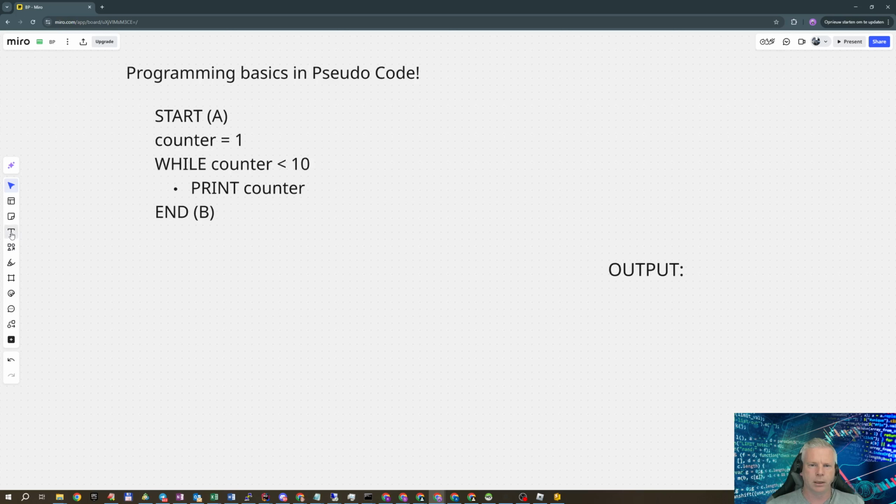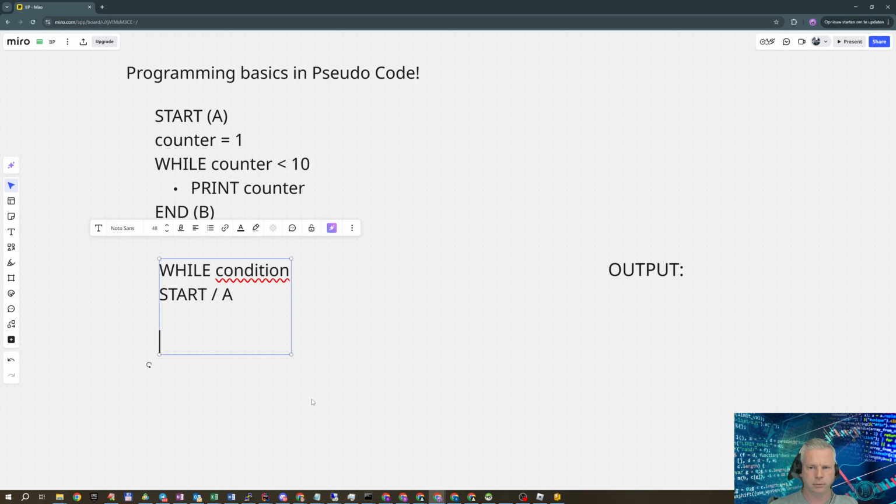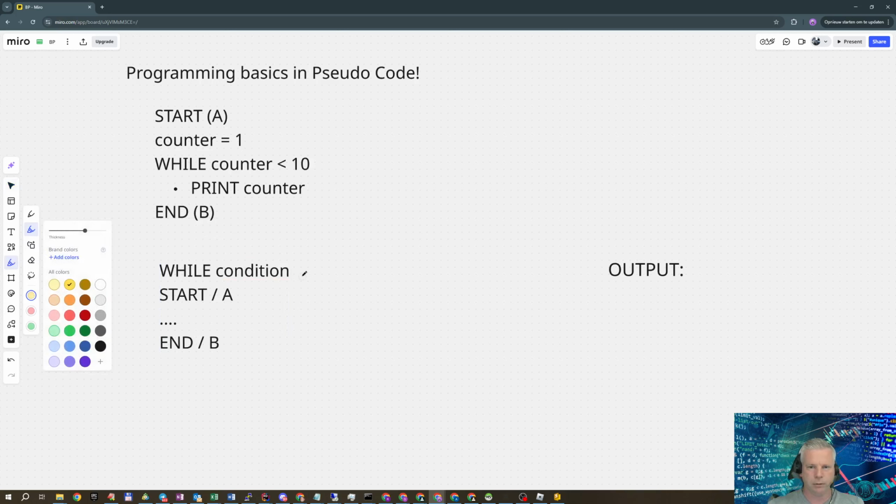You have to imagine that in something like a while with a condition, there is also a start A until an end B. It will be executed repetitively.